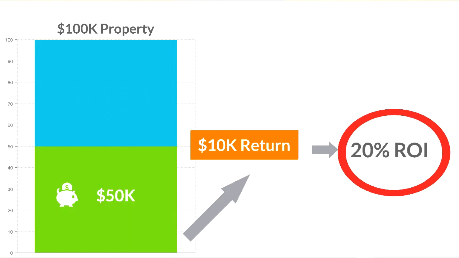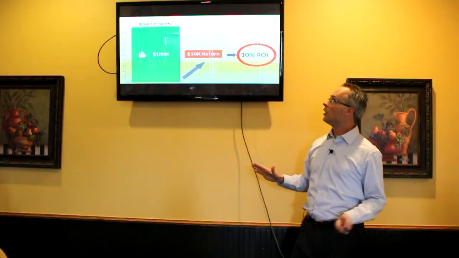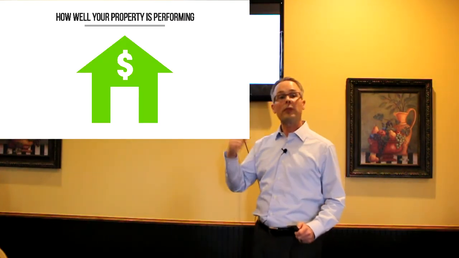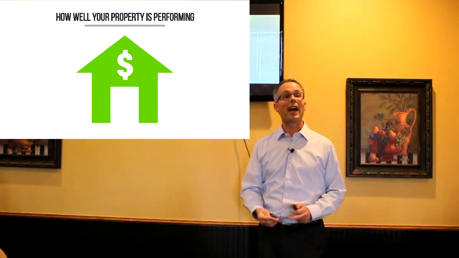This just dropped to 20. This doesn't tell you if this is a good property. It just tells you how well your money is working, how much your money is returning. That's it. So you have to have something that is going to show you how well your property is performing, to be able to tell if this is a good property. That's going to be cap rate.